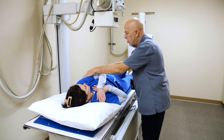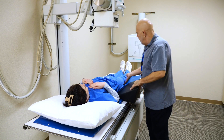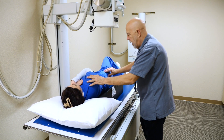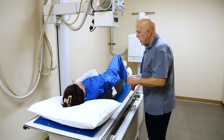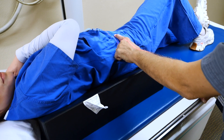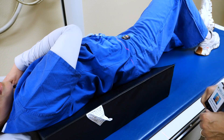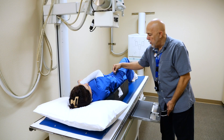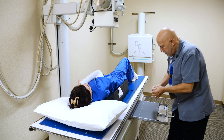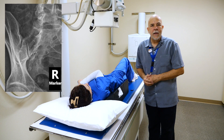Have your patient roll towards you like a log again, roll back flat. If you do that, your patient is still going to be centered to the table really well. Bring this knee up, right hand on the left shoulder and roll away, and roll back. The only adjustment we need to make is recenter for the ASIS — centering one inch medial to the ASIS. Then change your marker. Some people will put the marker on the patient so you know where you are in the light field; I prefer to use the other marker and place it on the IR and expose the image. That is our right SI joint.